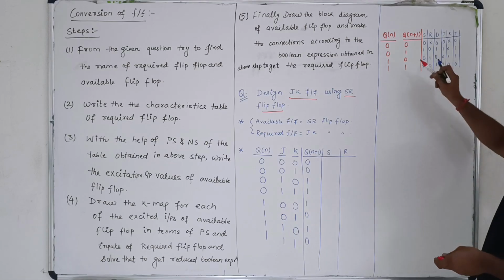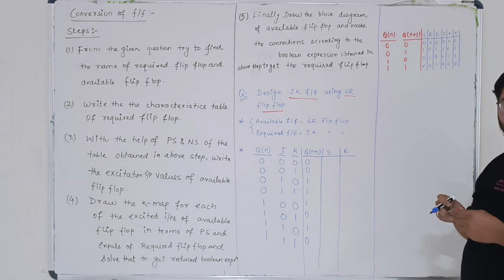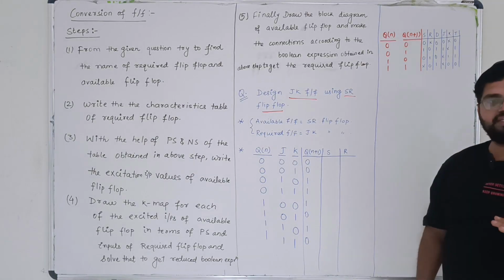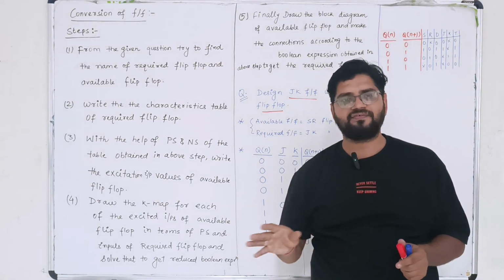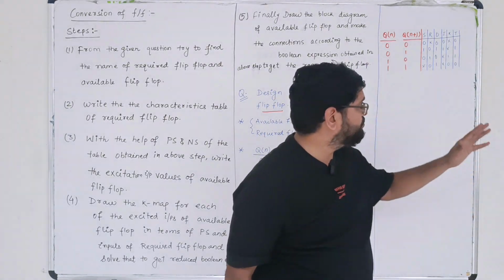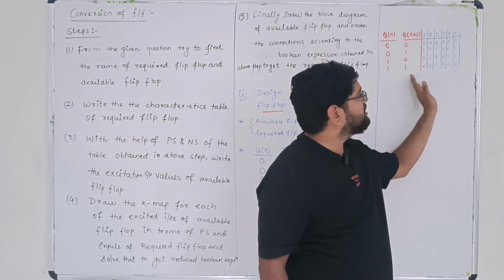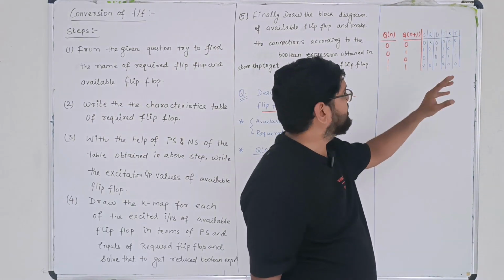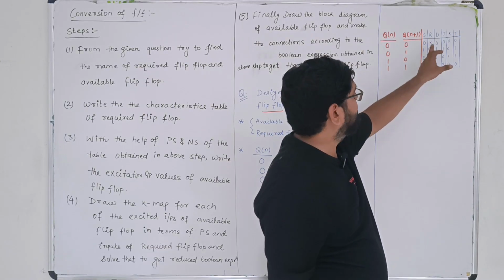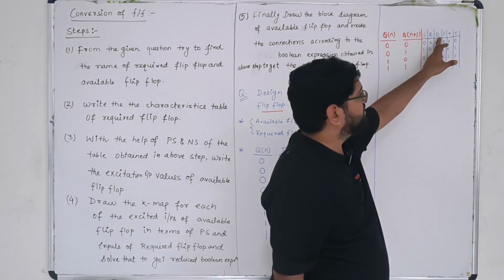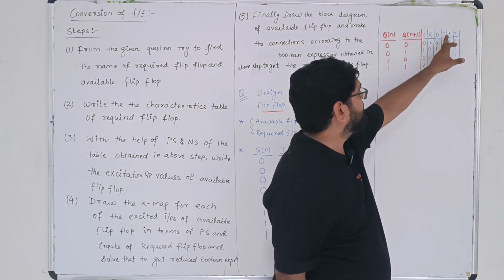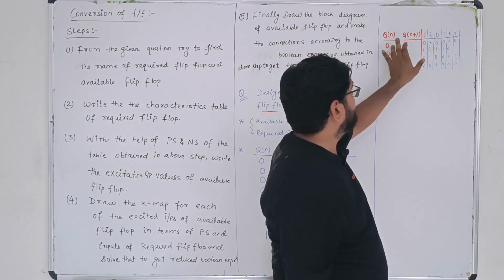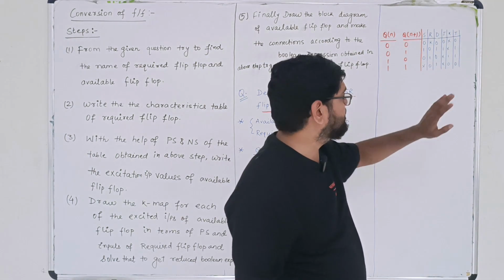Now, this excitation table is very, very important, because from here on, whatever we design in a sequential circuit needs an excitation table, and this is the best way to remember all the excitation tables in a single table. I think you have got it. 0, 1, 0, cross, 0, 1, 0, cross. Qn plus 1 is the same as D. JK is 0, 1, cross, cross, 0, 1, cross, cross, and T is XOR of Qn and Qn plus 1.